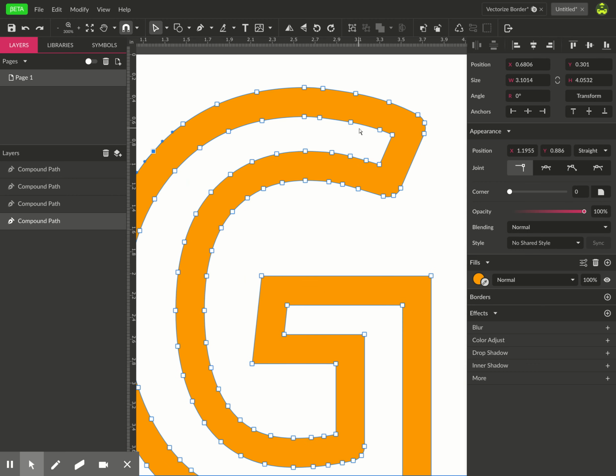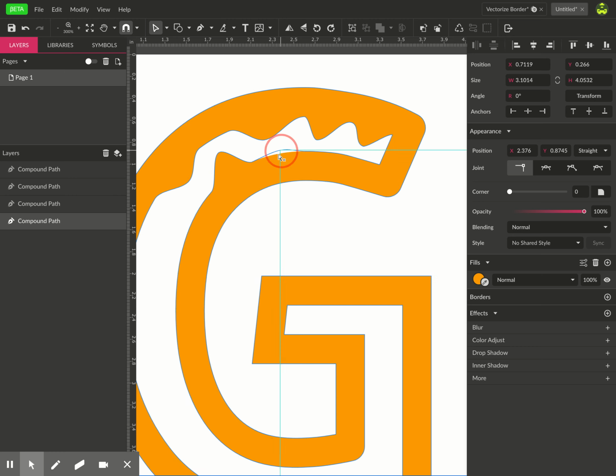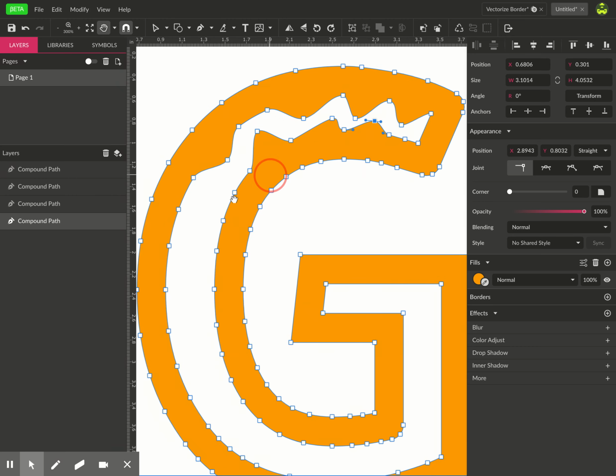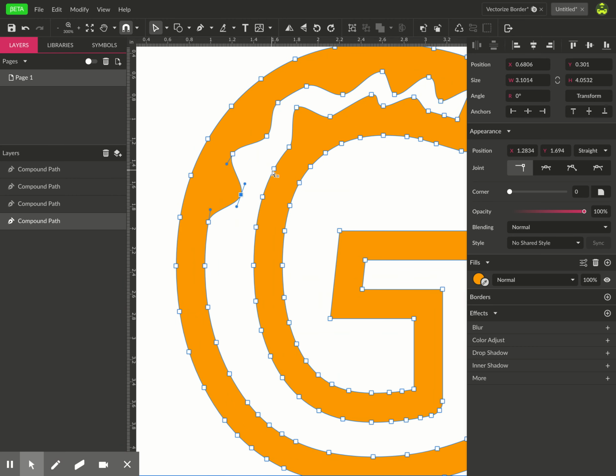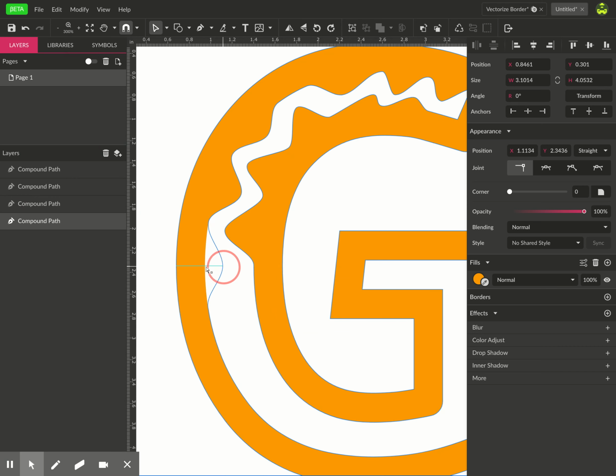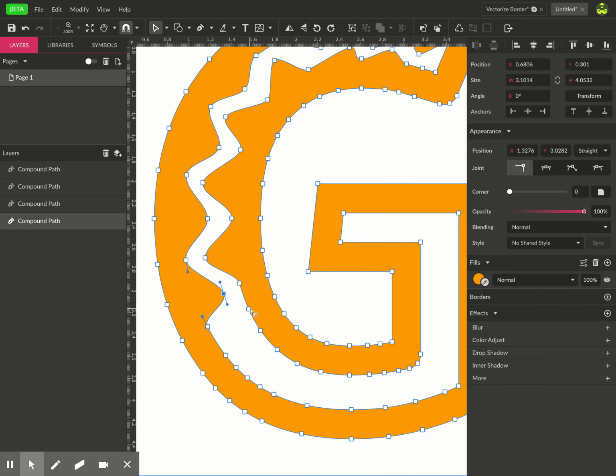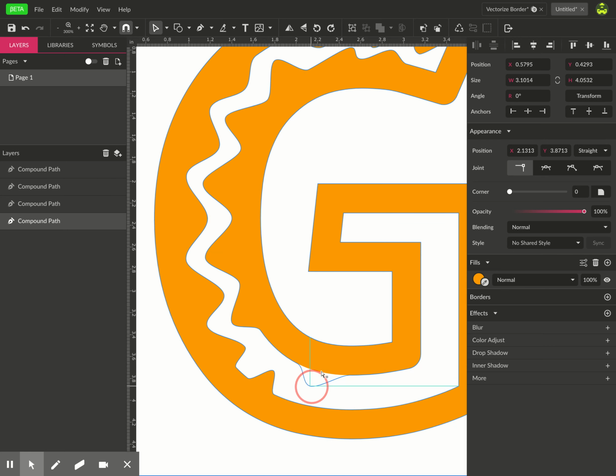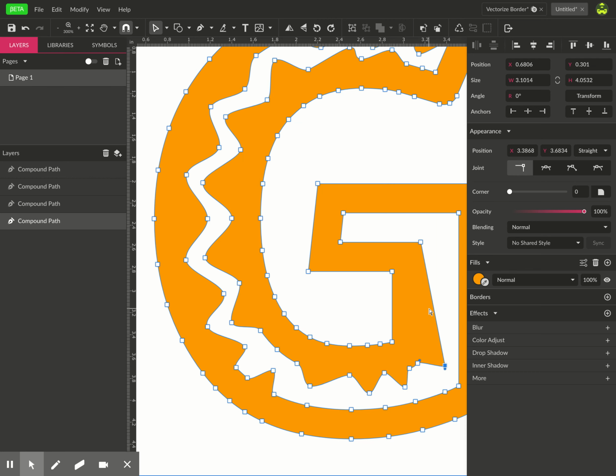You can move the inside anchor points in, kind of like a wavy line in the middle. So it's up to you. You're trying to create an interesting design, not just move around anchor points haphazardly. It might take a little bit of trial and error.